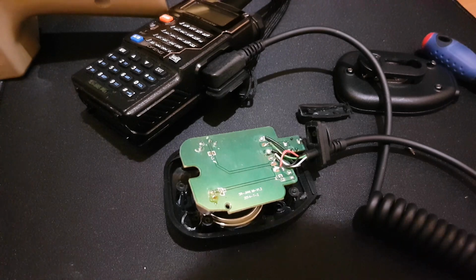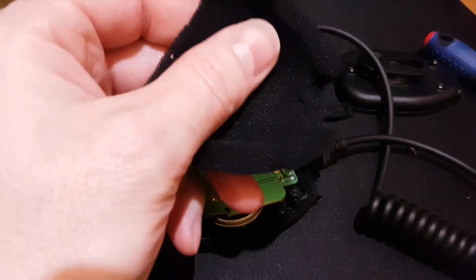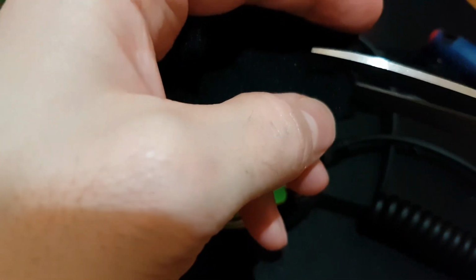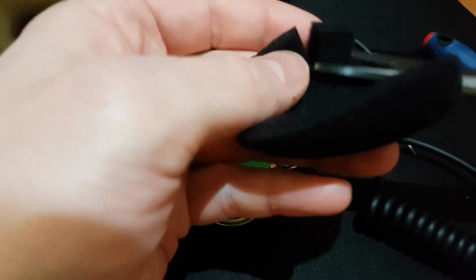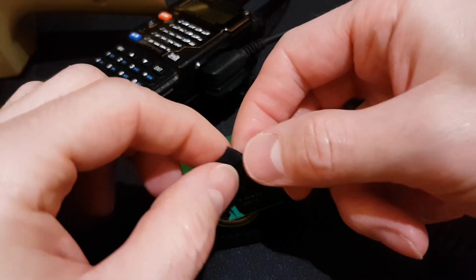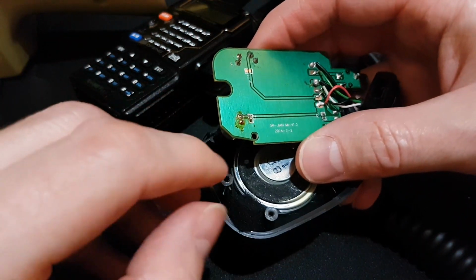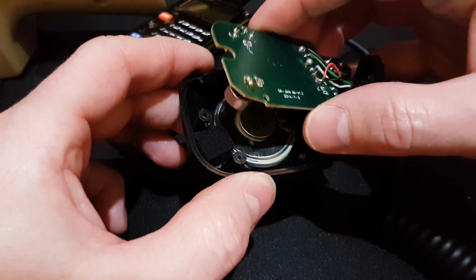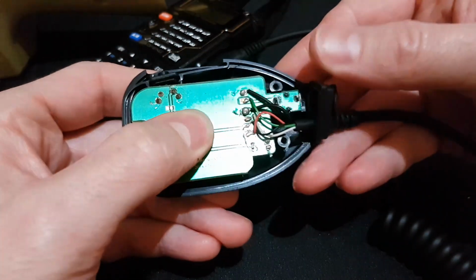Okay, so the second thing is to make a little piece of sponge, and we will make it from this sponge. Cut a small piece of this sponge. Okay, it will be enough. And place this sponge right there. Okay. Good.